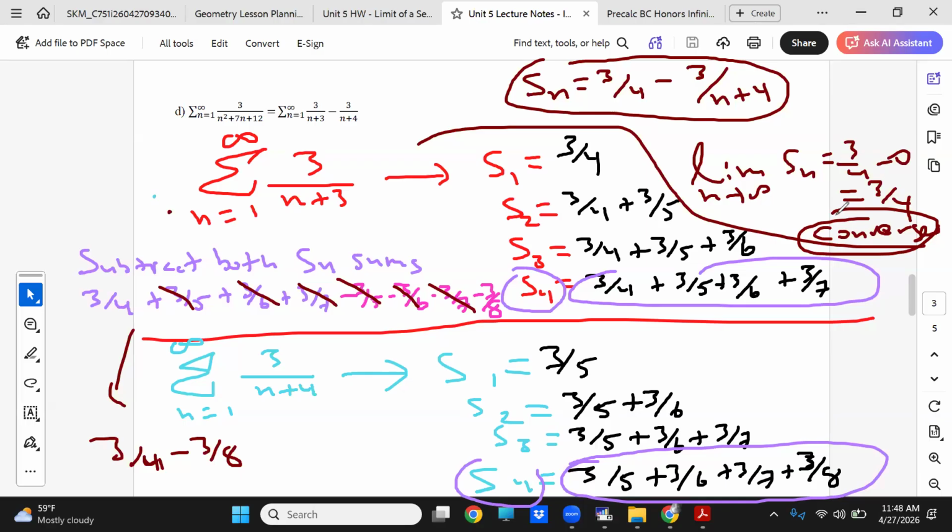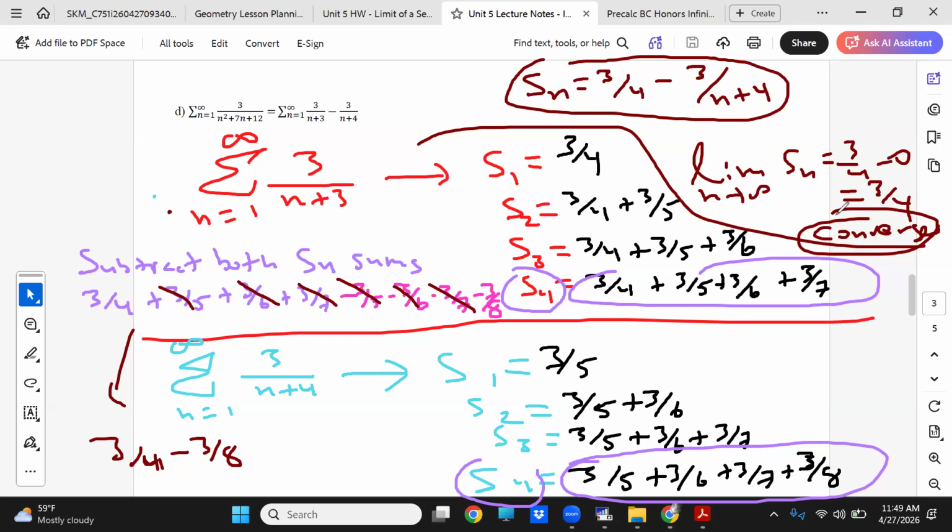If you just had this expression, a sub n equal to this, of course we know that sequence converges. That's just 3 over infinity, which is 0. So I know the infinite term here is going to equal 0. But the sum of this explicit formula, is that going to converge?